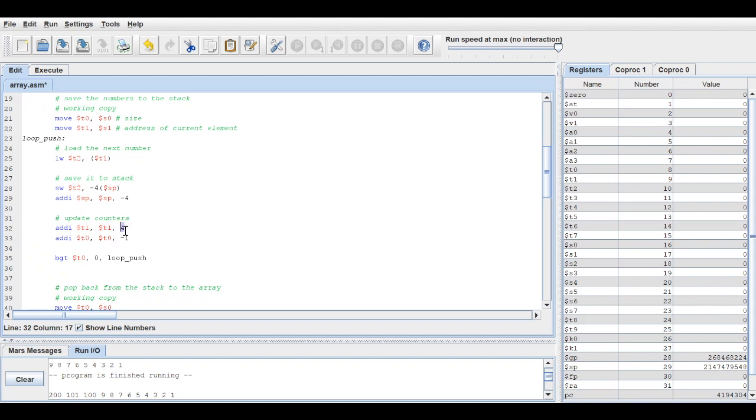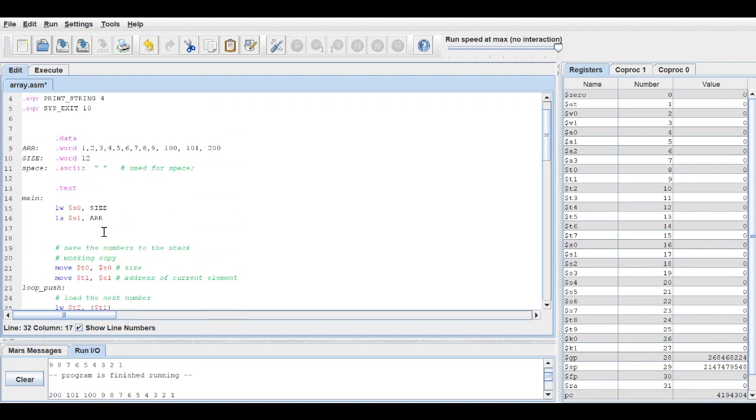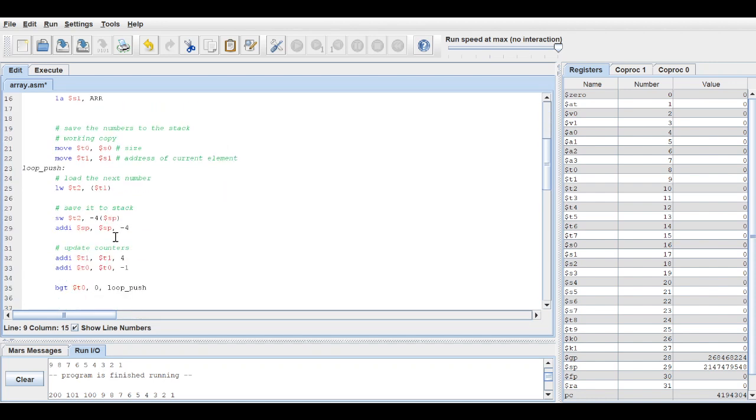The reason is we are dealing with a word, and each of them is 4 bytes or 32 bits. So I'm going to go to the address of the next element. By adding 4 to that, it's basically skipping the 4 bytes for this element, and the pointer will be located at the next element.